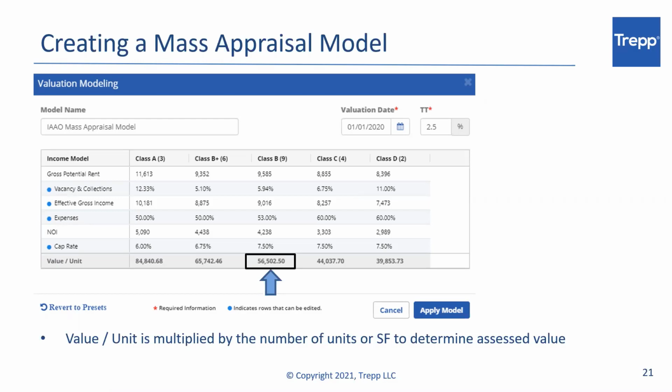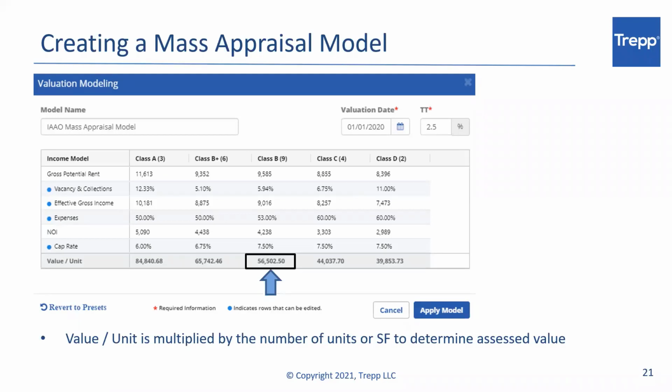So again, this is another way that the consultant can leverage the tool to benefit them in the appeals process. Maybe you feel like the assessor has overclassed a certain property, and so they're calling it a class A when really it should be a class B. Now you can in real time build out this income model showing why that property really should be a class B. So if you have any type of issues related to classification of properties, this allows you as the consultant to really quantify that and then visually demonstrate to the review board or to the assessor why you think your position is more correct than what they have established.